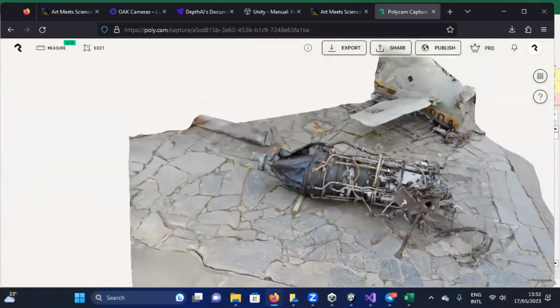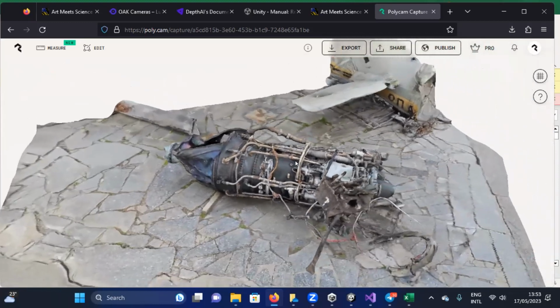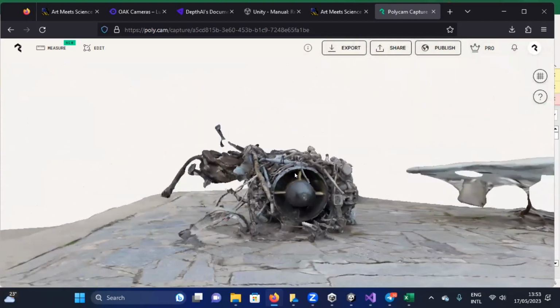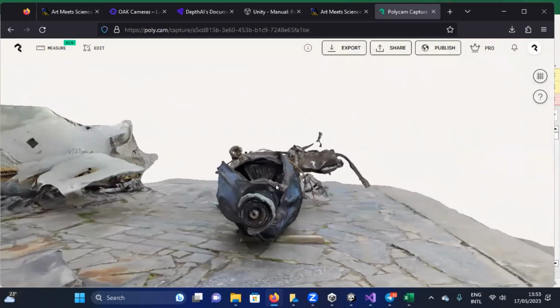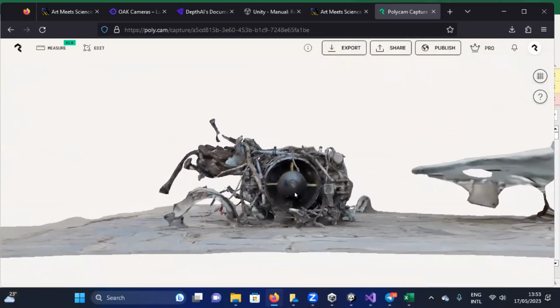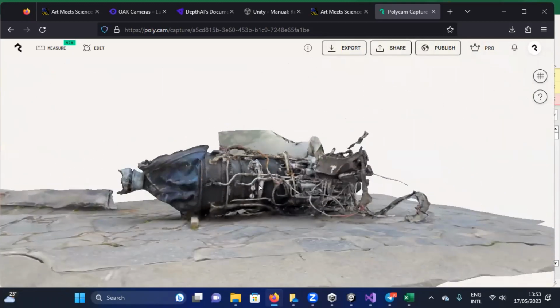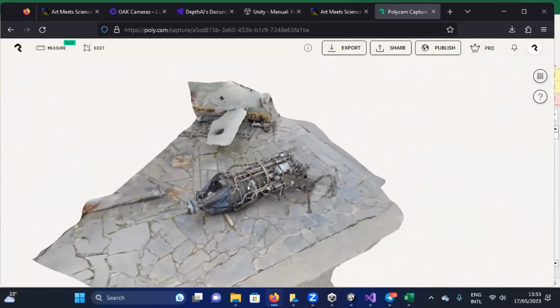So now this one. What is it again? I don't know. It's some Russian junk probably. Not probably, surely. Not known exactly which one. But it looks like an engine. It's probably an engine. I mean, it's definitely an engine, but I have no idea whether it is from a rocket or from a plane. You can find it at the military park near Arsenal. Yeah.